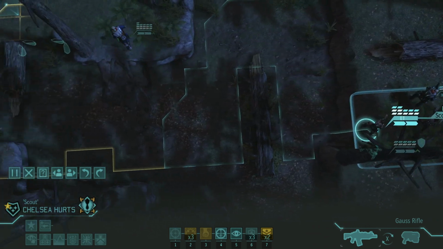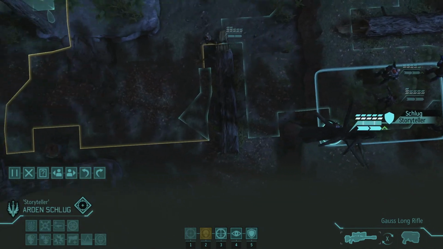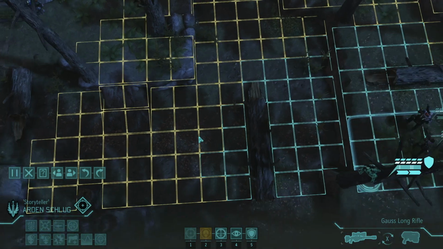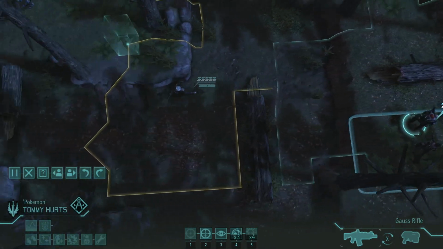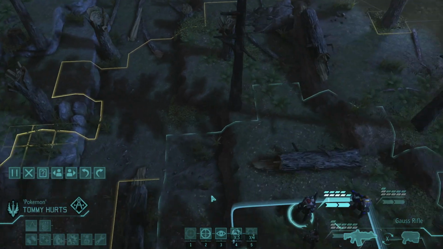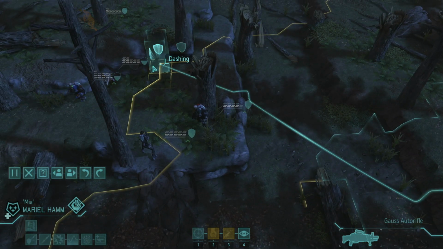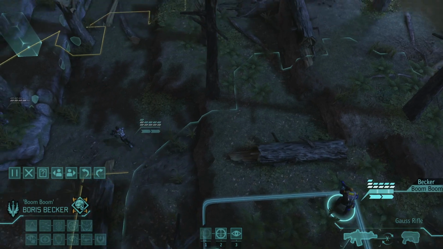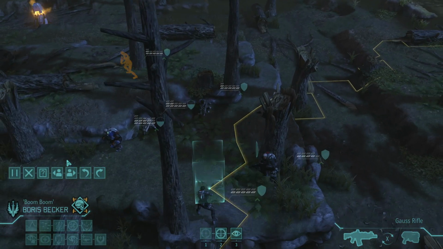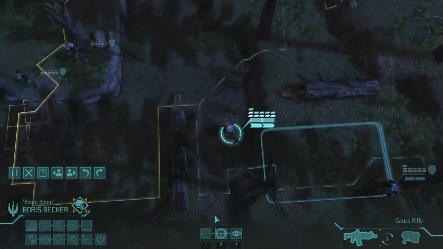With everybody here. Orders confirmed. On the move. Sniper wise, I think we'll plop you, Arden, right here. Rolling out. Tommy, how far? Tommy, you're a little poky here. I think we've pointed that out before. Hamm, we'll pop you right here. And Becker, we definitely would like to get you in a decent spot to provide overwatch, but oof, you don't quite have the range either, so we'll have to be satisfied with that location.